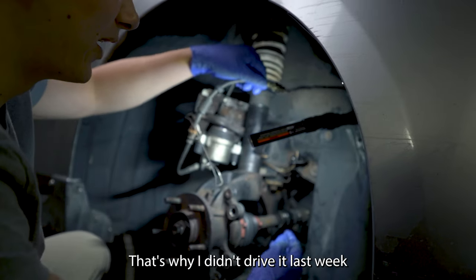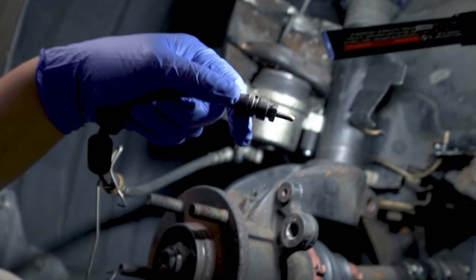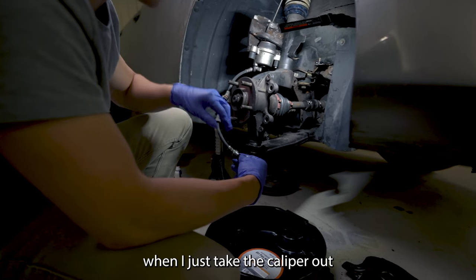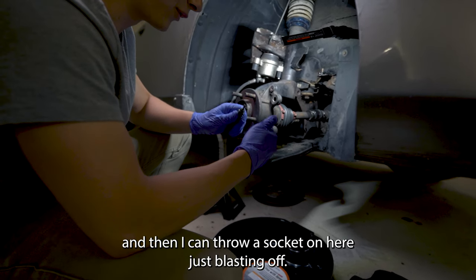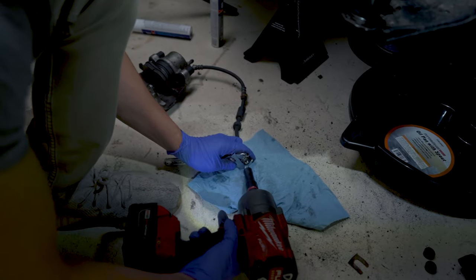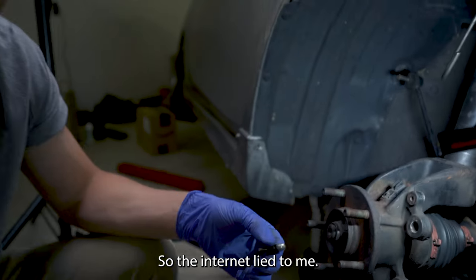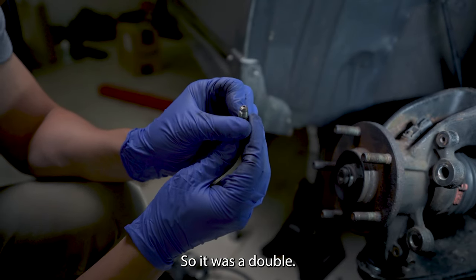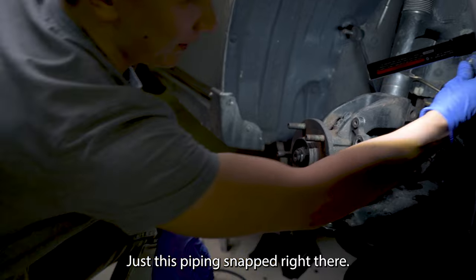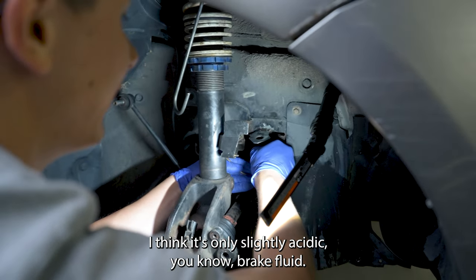Yep. That's why I didn't drive it last week. I can just take the caliper out, and then I can throw a socket on here and just blast it off. Look at that. Yeah, that's a bubble flare, so the internet lied to me. Said it was a double. Just this piping snapped right there. I think it's only slightly acidic, you know, brake fluid.